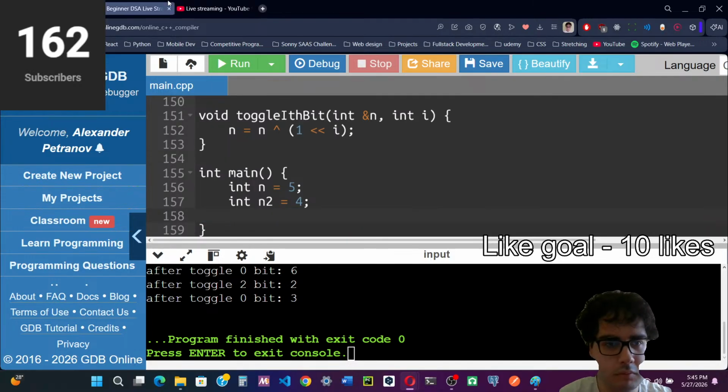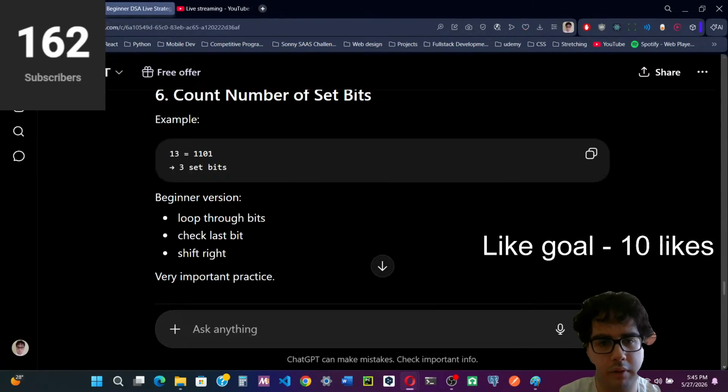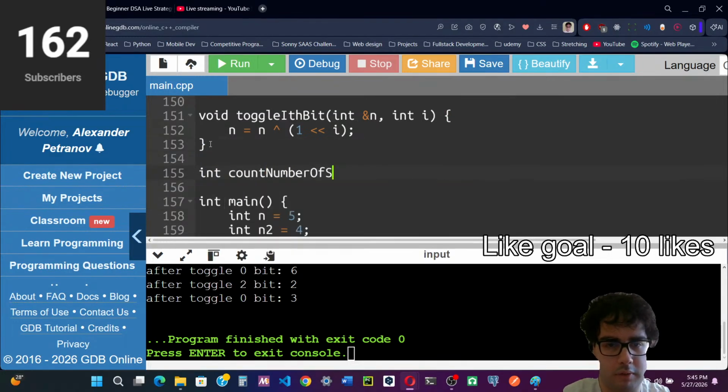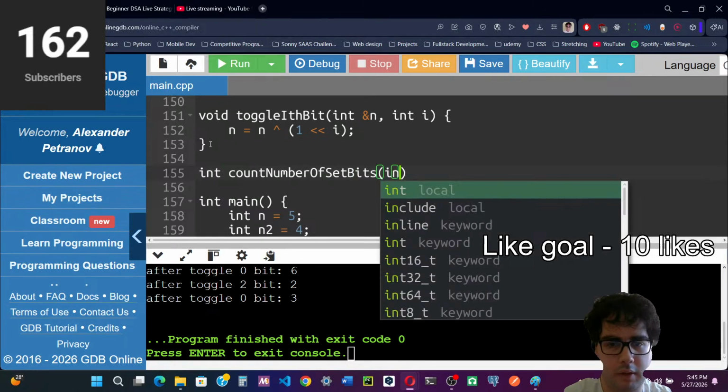Okay, so now we have int count number of set bits of n.